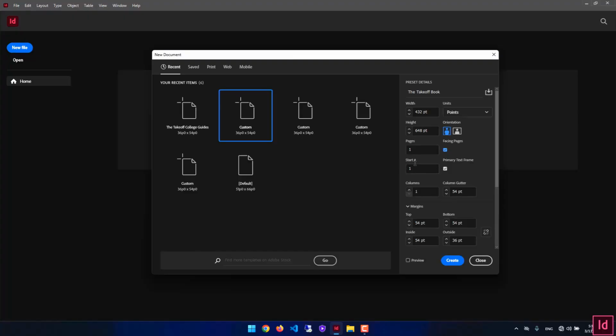What else do we have? We have start at. This can also be important. Sometimes you don't want to start at 1. Let's say that you want to start at page 5. And the first 4 pages are, for example, designed somewhere else. So you have designed your first 5 pages in Photoshop and you want to start from 6, right?